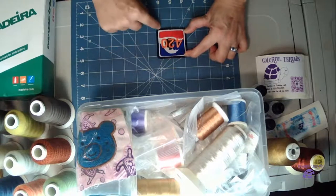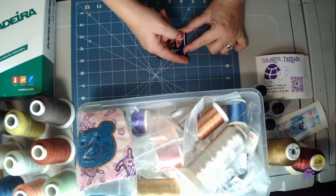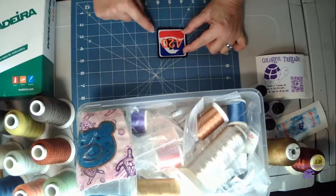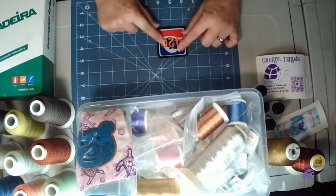And I think I'll use white thread to stitch it on. That line runs right through where the white is. Yeah. So I'm going to do a perfect 2-inch square. All right.